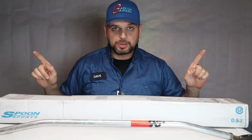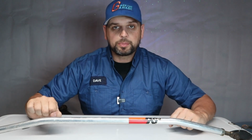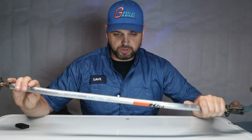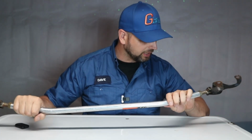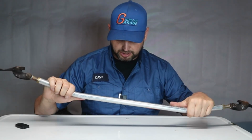Is it worth it? Let's open the box, let's compare both of them, and find out if this is actually a good value. So before we open the Spoon one, let's have a quick look at the generic, kind of universal one, not name brand, that we pulled off the car at the scrapyard. Now it does have a K&N logo on it, but we know this is not a K&N bar, likely some other generic company. Main portion of the bar is made of aluminum.